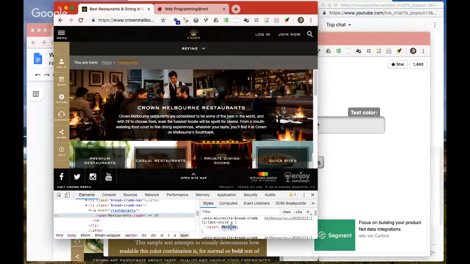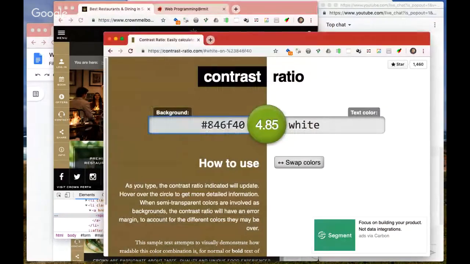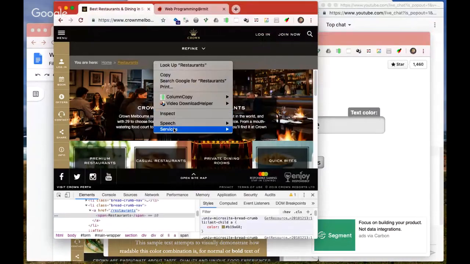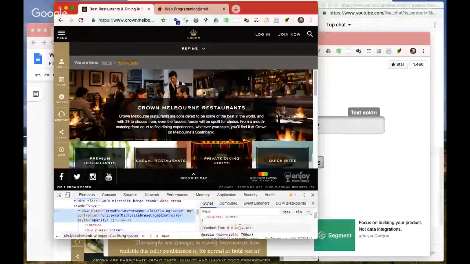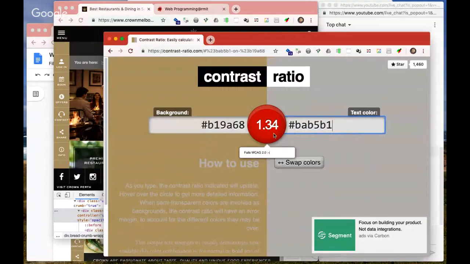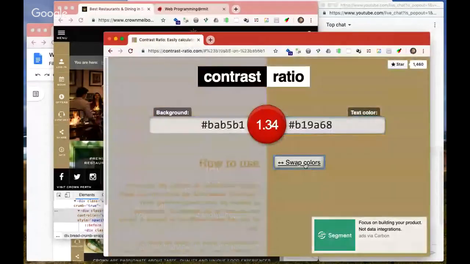So their text is this color. And the background is this color. Completely fails accessibility guidelines. Let me just swap the colors. It was the other way around. So really not much difference.